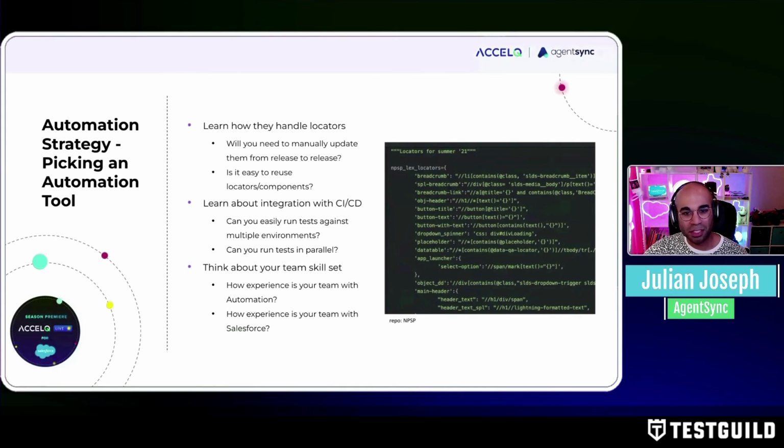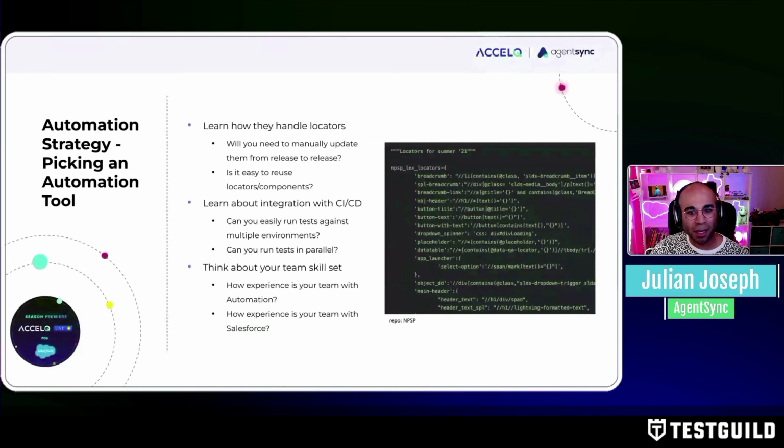Well, if you're having to do this all on your own, then you might have to look and see, how am I going to go into a GitHub action, for example, and go through all the DX commands to generate an environment? Or maybe I'm going to use something like Cumulus CI or Copado, which again has done a lot of the work for you of identifying what an environment looks like. And hopefully it's just a few settings changes before you can get up and running in your new environment. And then you can start generating these different tests.